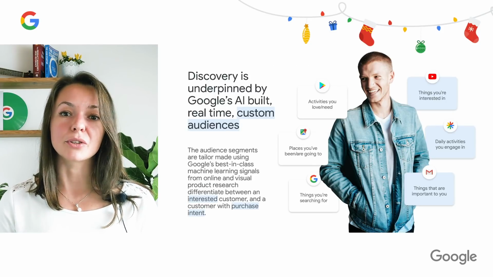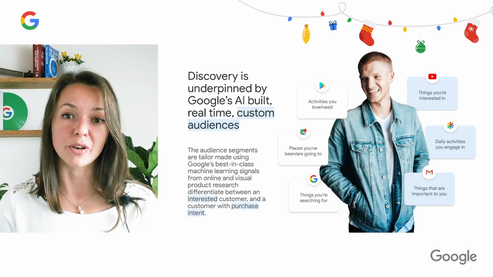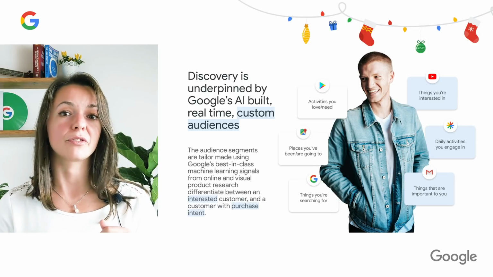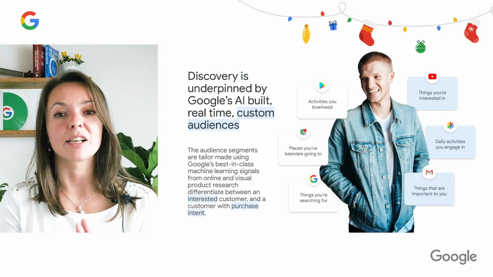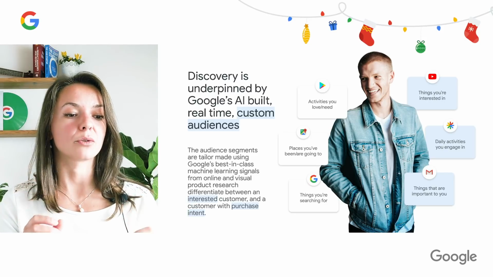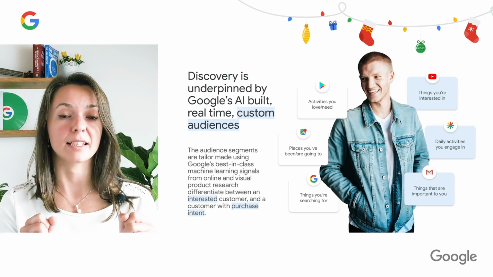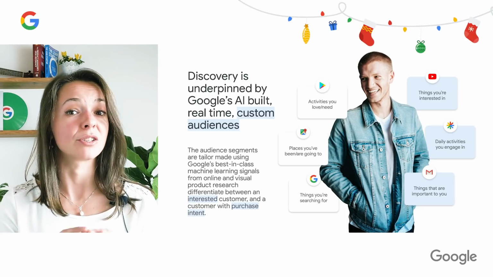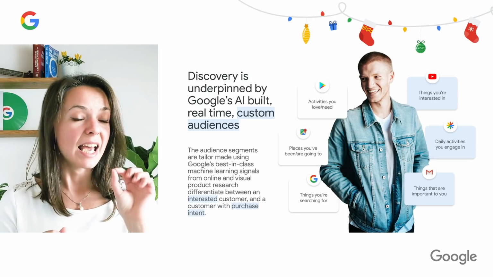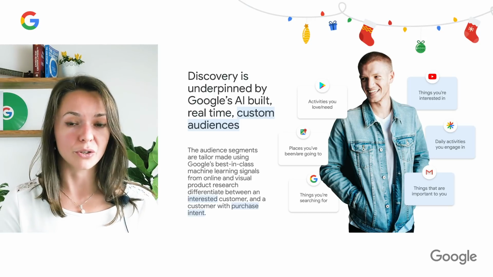And now let's take a closer look at our owned and operated solutions like Discovery Campaigns and Review for Action. One interesting thing there is that what we think about when we're building those products is how do we differentiate between people with a purchase intent and people who are just interested but don't yet have a purchase intent. And the clue to this is, of course, search.